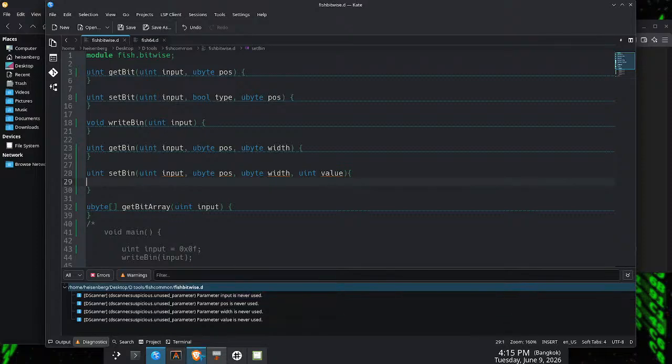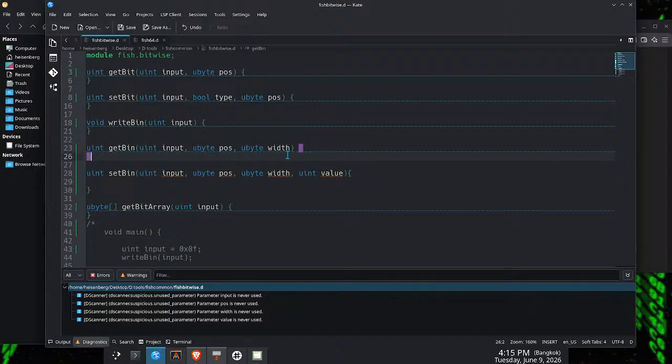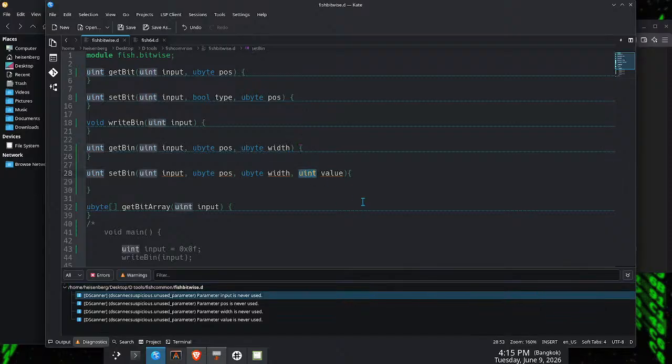Now let's go ahead and do what it says. So first you create a mask, and then you AND it. Oh, and you can technically do a U-byte. I'll just do that. Well, no, we might want to put multiple in there. No, let's keep it as a uint. Actually, I think it might only work with a U-byte. Let's go U-byte. Yeah, that's the way to go.